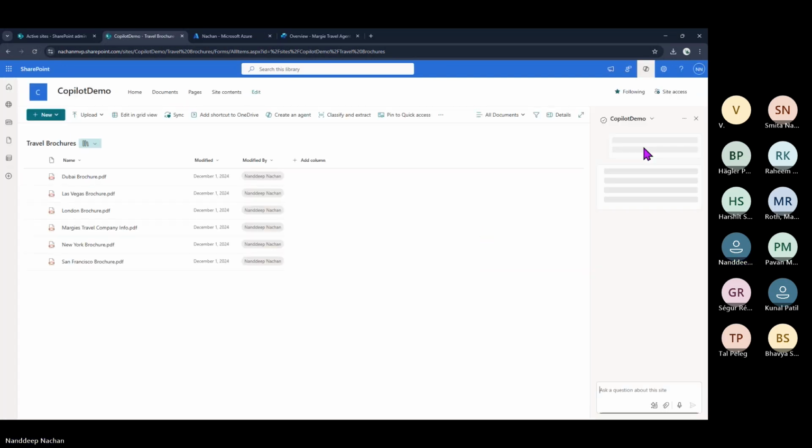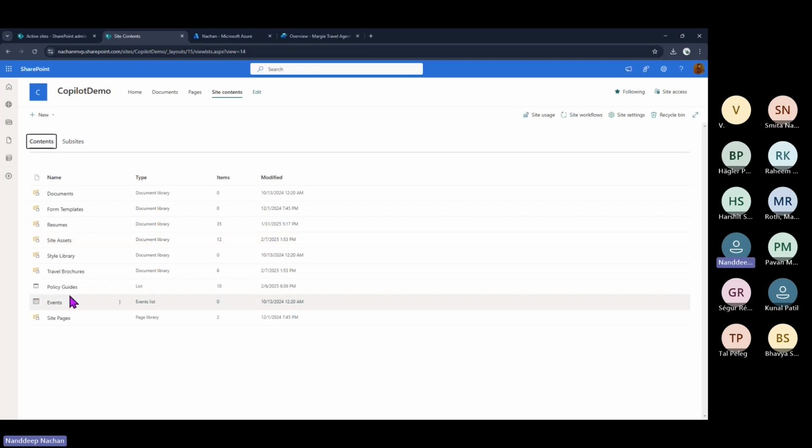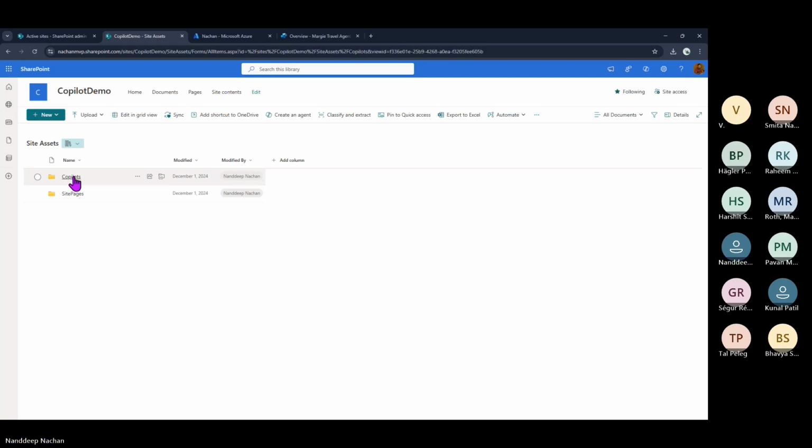Okay, I will have to refresh this, and then we should be able to see that approved Copilot agent. And from here you can see that it is no more here. So where has our Copilot gone is the other question. To check where those copilots are, you can go into the site contents. There is a site assets library, and in the site assets library you should be able to see that particular copilot. If you go to the copilots, in the approved copilots, this is the copilot that we had. So now that this one is an approved copilot, everyone who has got access to the SharePoint site will be able to use that.